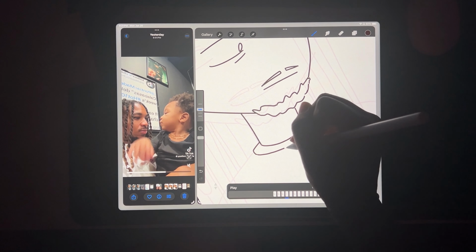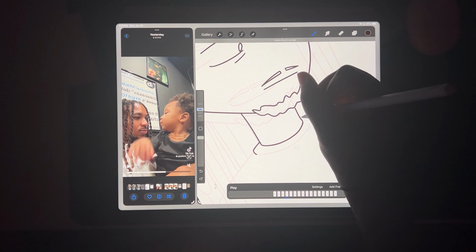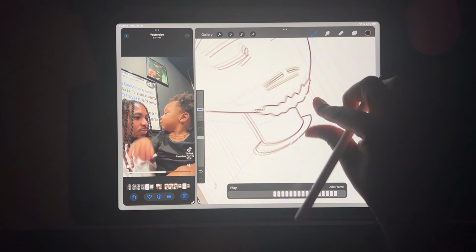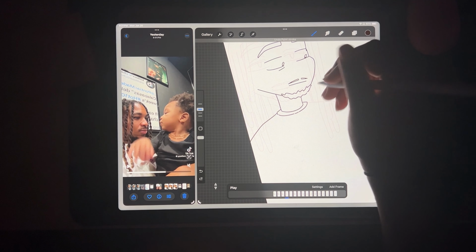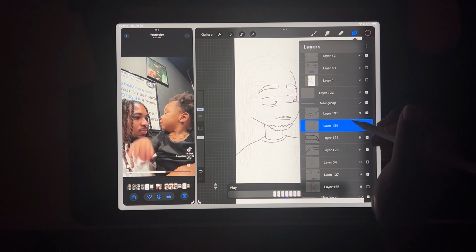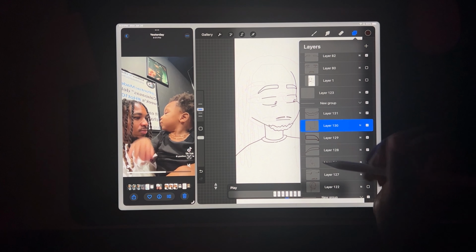So I'm just gonna redraw it. The name of the game in animation is just drawing excessively at this point. Okay. And the ear isn't going to be shown because of the hair, of course.